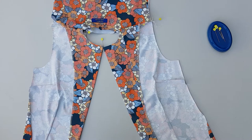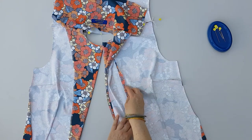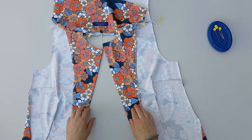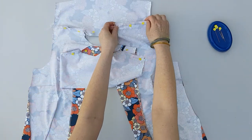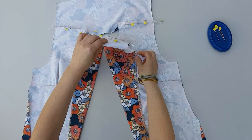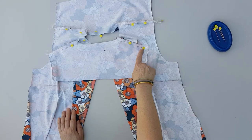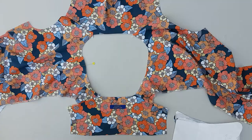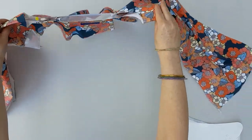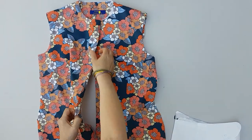The facing is now sewn with a stretch stitch. I ironed open the seam first and then pressed it towards the facing. Next thing is pinning the shoulder seams. I have pinned the front shoulders to the back yoke facing, and I have pinned the facing to the back yoke facing. Now I will sew them with a stretch stitch and press them open. The shoulder seams are done — now all you have to do is fold the facing back and we have a placket.